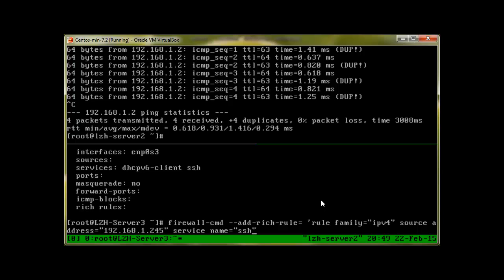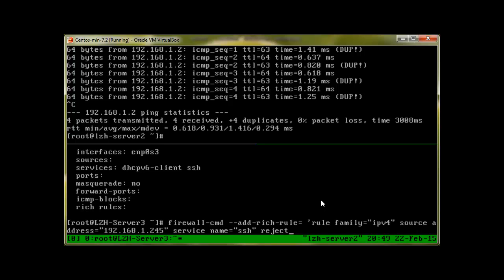But first I need to show you that SSH is working. This is how this rule will work, but right now I'm not going to press enter. First let's go and check if we can SSH into this system.